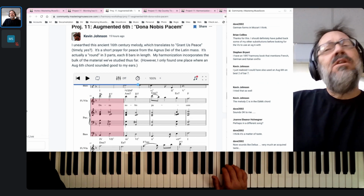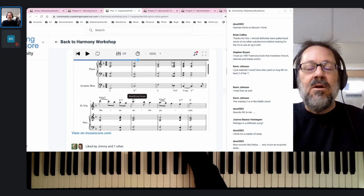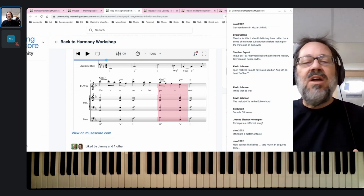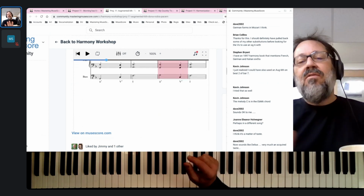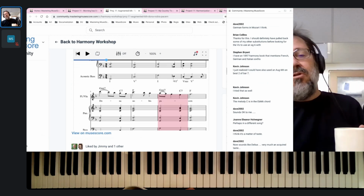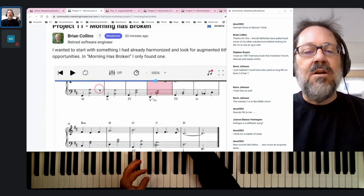Okay, I'm going to now flip over. So yeah, I think you made all the right calls as far as putting in this basic one here, and then noticing that there was one other basic place where you could have done it. Those are the ones you can do safely and not change the character of the piece. I think all of the things that I did in addition to push it are definitely pushing the piece in a different direction. And so they're not necessarily what you want, but for the purpose of a project, we do that. So with that in mind, I'm going to flip over to Lonnie's piece here.